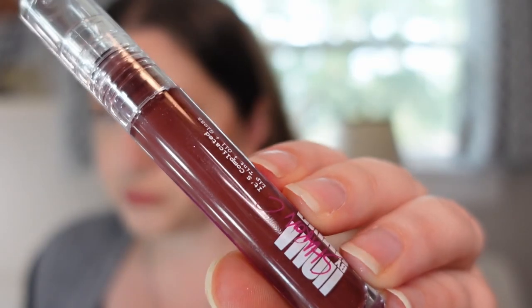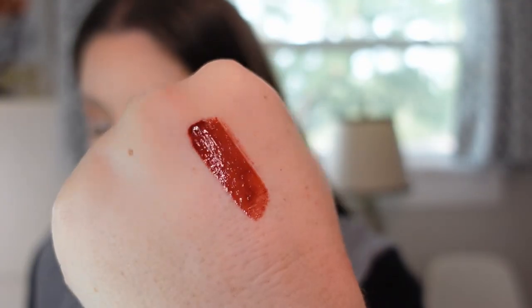One that really blew me away from the drugstore this year was another one from Oma Beauty by Sharon C — her more affordable brand. It's the It's Complicated Lip Tint Plus Oil Plus Gloss in shade Miss Chief. She did a really good job with this new collection — about five or six items and I picked up three. This lip stain is super full coverage, super pigmented. Anything you see staining my hand in the cutaways is from this product. It's super staining, super vampy color, glossy and comfortable. The stain isn't drying, it remains glossy for a while. Oma Beauty did a tremendous job on these launches.